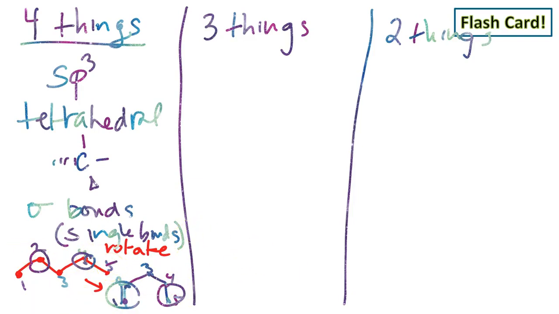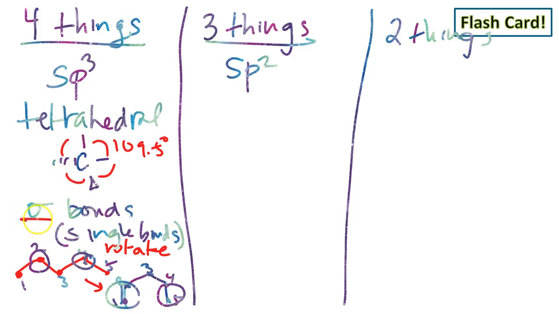Now let's move on to the 3 things that are attached to carbon. And what are those 3 things? Again, it's going to be electron groups. When 3 things are attached, that means we're only going to need 3 atomic orbitals to mix to form an sp2 hybridized orbital. Before that, make sure you have the 109.5 degree bond angle between these sigma bonds. Also, yes, they can rotate, but when carbons move to other areas and cause extra branching, that could be a completely different structure. We'll talk about some of the isomers in a moment. All right, back to 3 things for sp2.